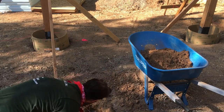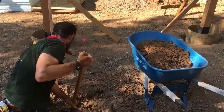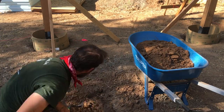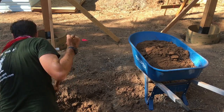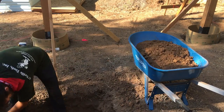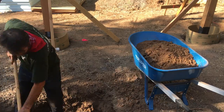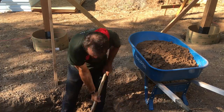Any of you apprentices out there, this is the type of work that in your early years we all try to avoid, but this is also the work that will strengthen your back, your shoulders, your arms, and actually your legs as well. So if you're going to be serious about being a tradesman, you're going to have to dig. And there is an art to it.